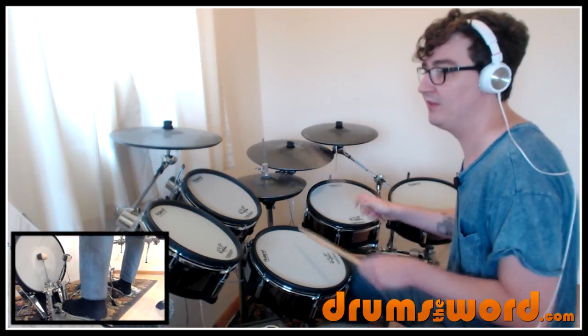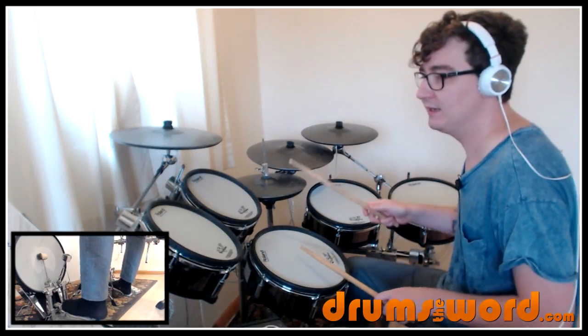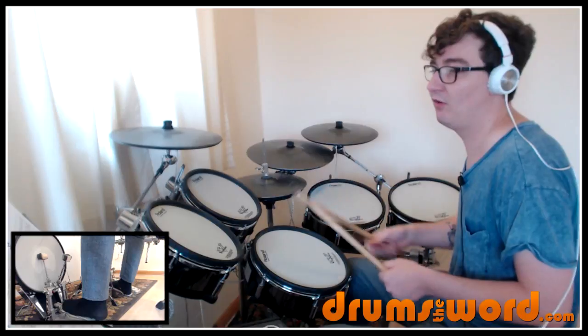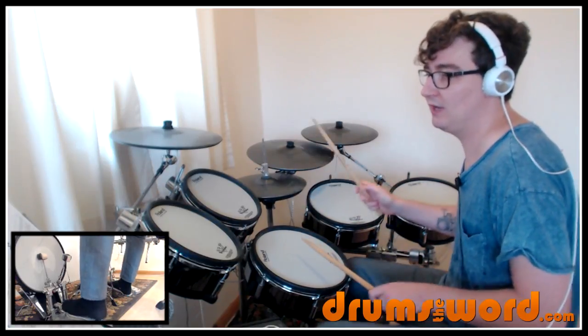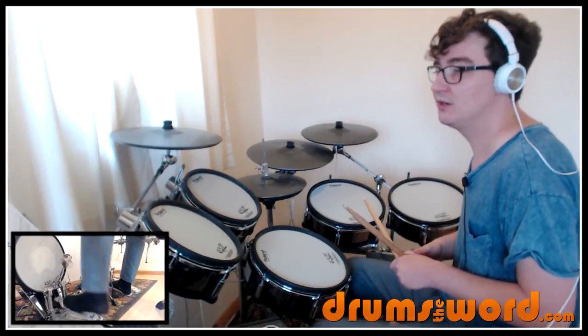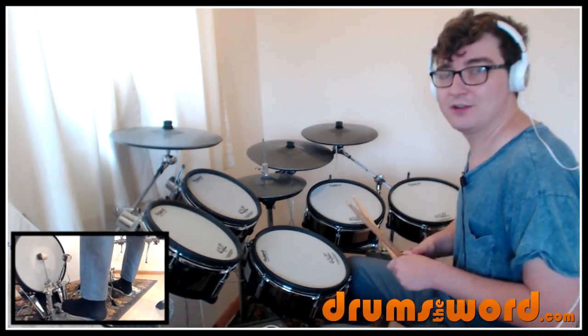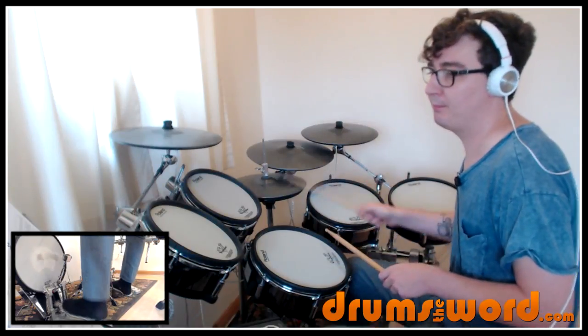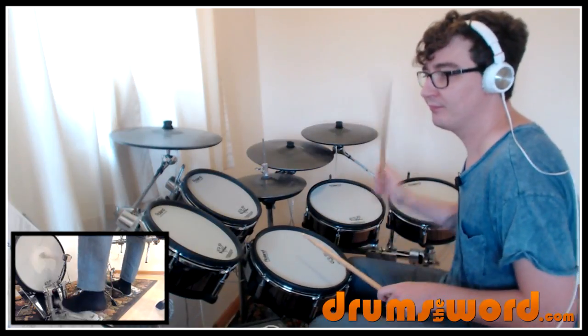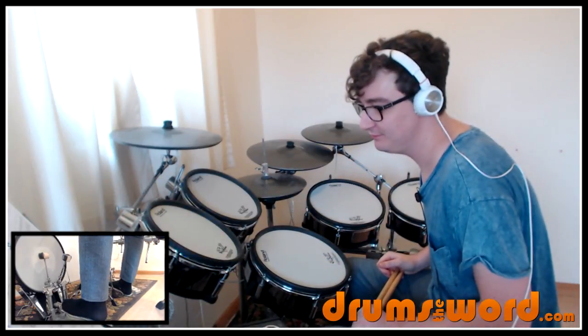Notice that. 1, 2, 3, 4, E. That's interesting because you're not playing the bass drum on 4 there. You're playing it just after on the E. So you're going from this pulse. On its own it sounds weird, but with the rest of the kit, just line up the hands and feet.